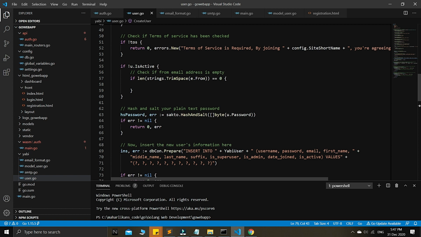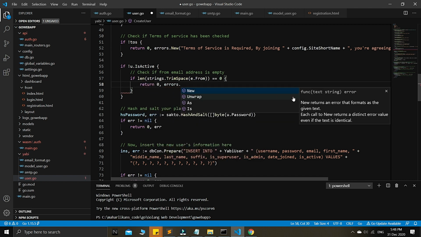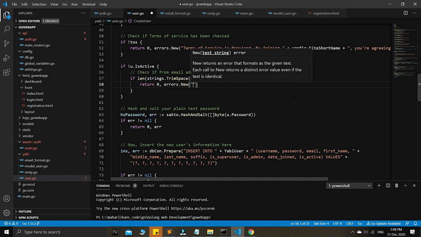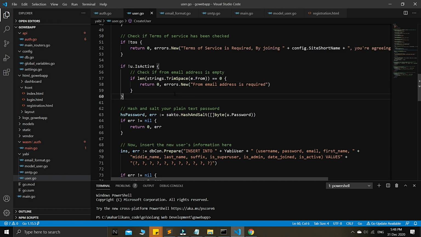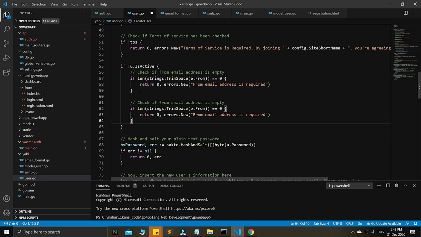So now we will just pass on, and then return 0 here, then errors dot new, and then from email address is required. Of course, guys, we need to require all these things, and then we just copy over all these things.